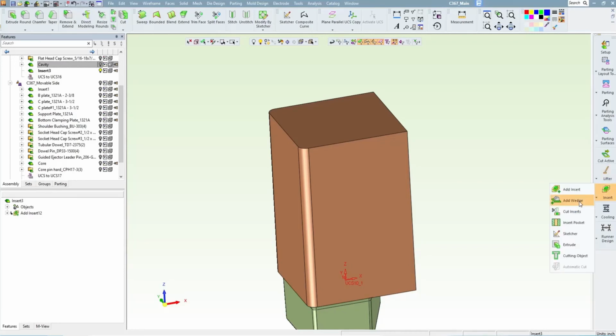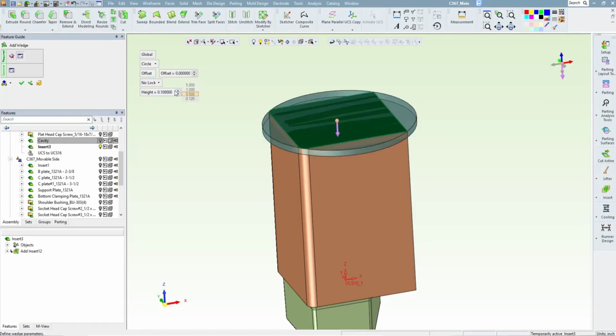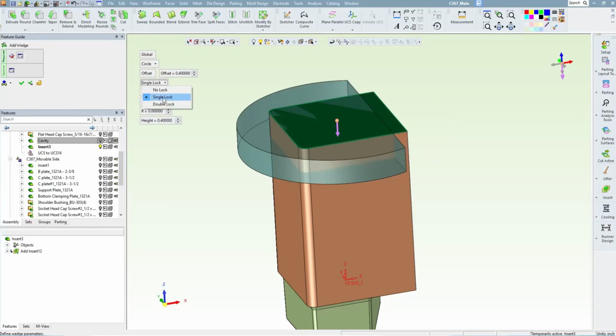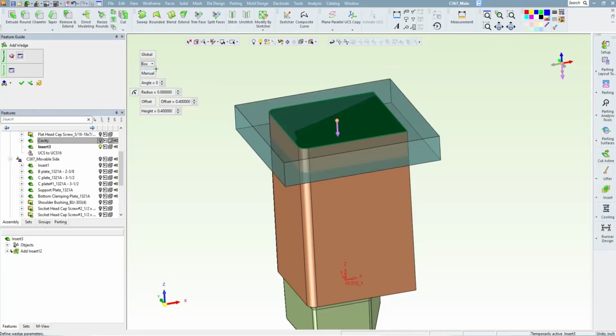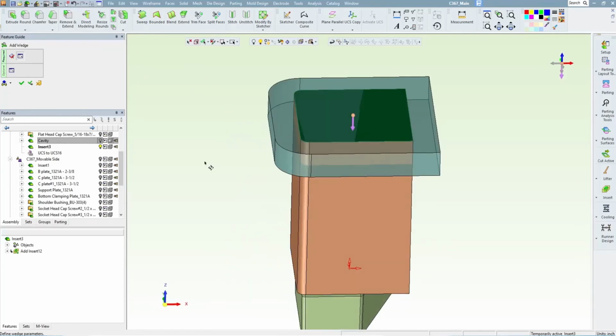Start wedge off by picking the bottom of the block. This function also has a lot of options. The preview is on, so you can see how changing the different parameters affects the shape before you approve it. The global heel shapes are round or box or an offset based on the insert shape. But the wedge doesn't have to be on all of the edges. There's a toggle to local if you just want to pick single edges to have the heel on.